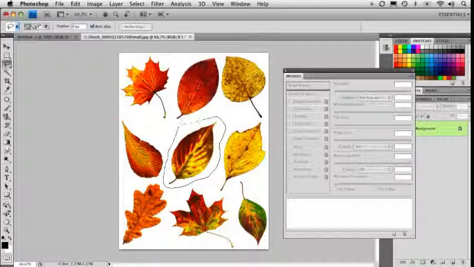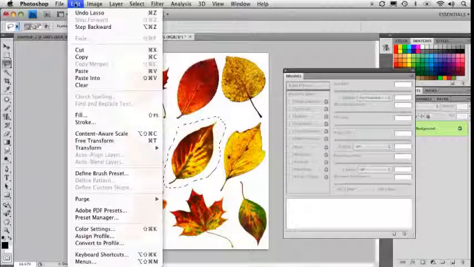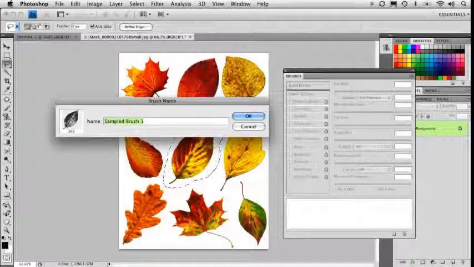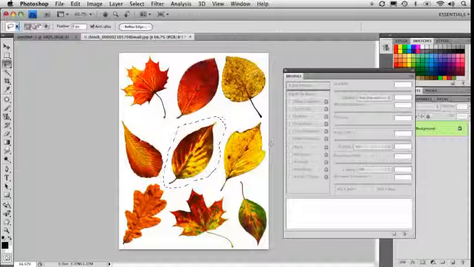this area. Now, I don't need to worry about the white area right in here, because what's going to happen inside Photoshop is that when I go to define a brush, it's going to look at the darkest areas of my image and make those the most opaque parts of my brush. And it's going to leave the white areas completely transparent. So if I go under the Edit menu with that area selected and go down here to Define Brush Preset, you'll see that it's gone ahead and looked at that and defined that brush area. We'll click OK. So now that brush is inside my brush menu.